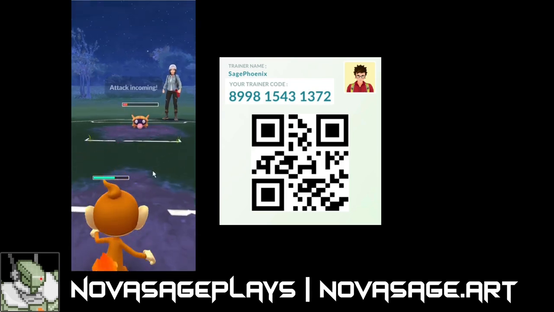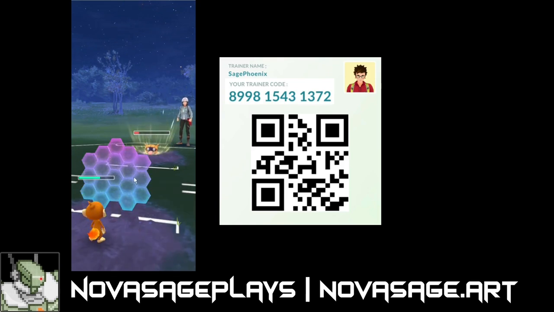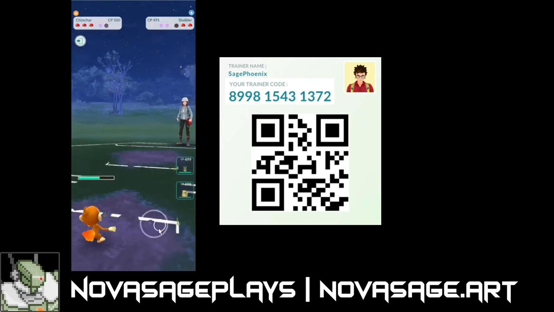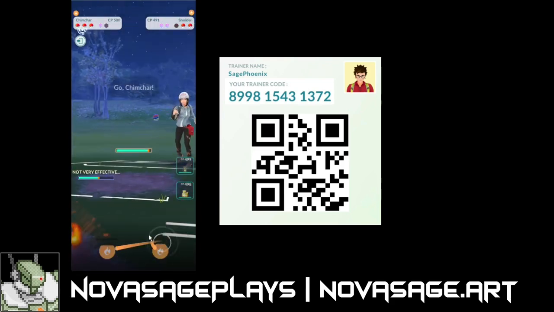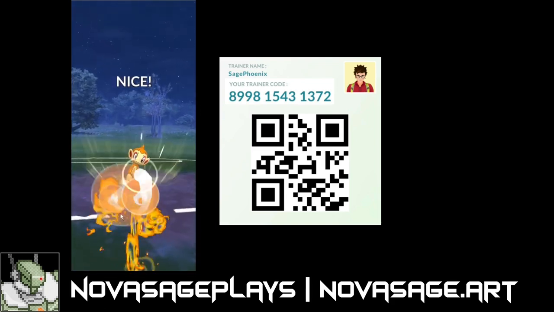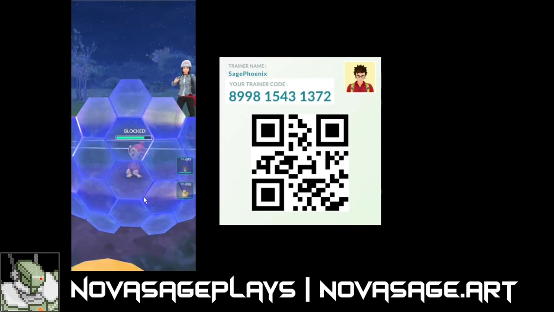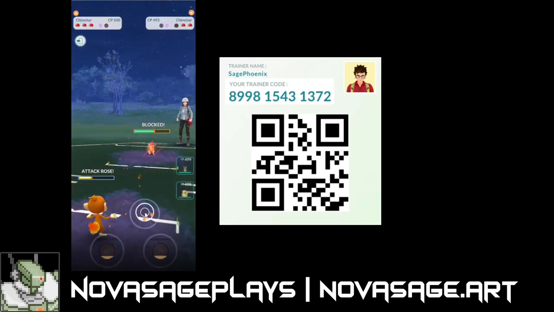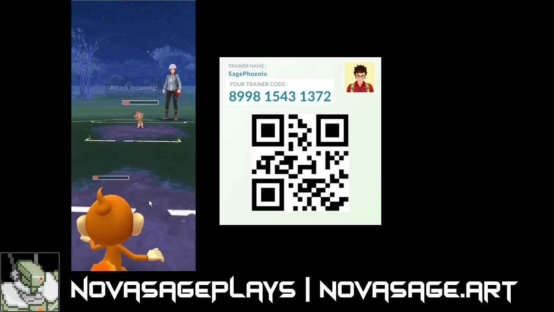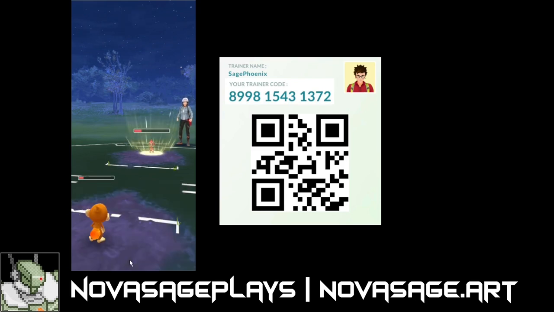I like the little Clemson shoulder there. Well, I guess we'll... Okay, they have a shiny Chimchar? They're just trying to flex on me. Alright, well, we're just gonna Flame Charge and keep scratching. If the game can keep up with my clicks. We'll take the damage.